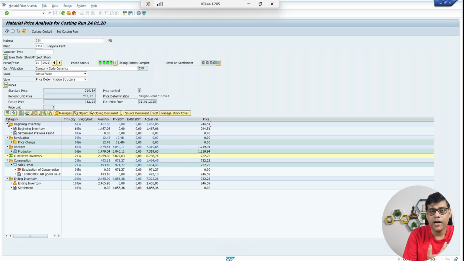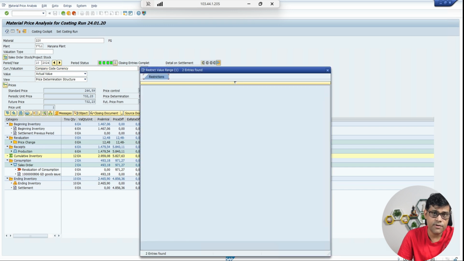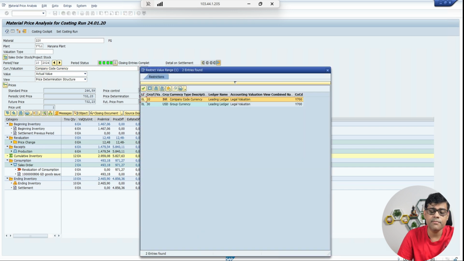First, if I were to say why we use material ledger or what the benefit is: by using this material ledger, we can have this information in two currencies, or in fact multiple currencies, 3 currencies in total. Right now the data is available in my company code currency, which is INR. In my example I have activated 2 currencies, though profit center currency can also be activated.